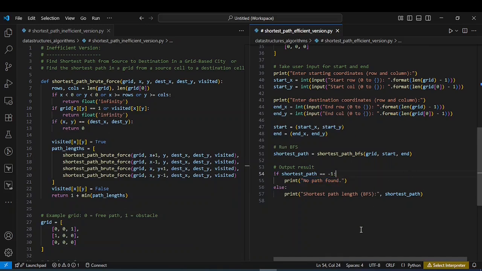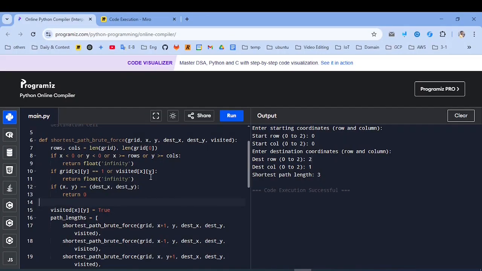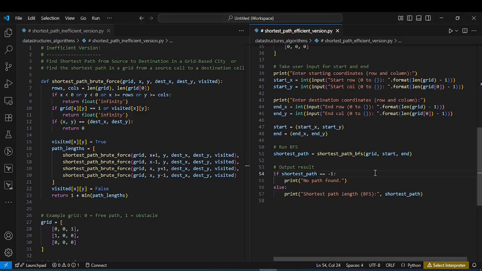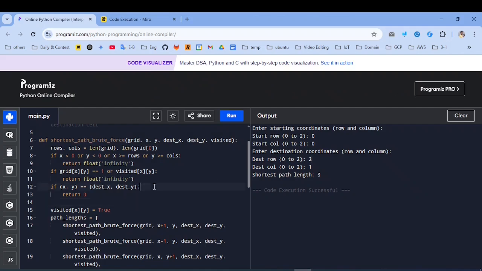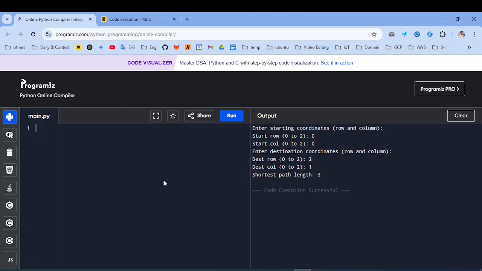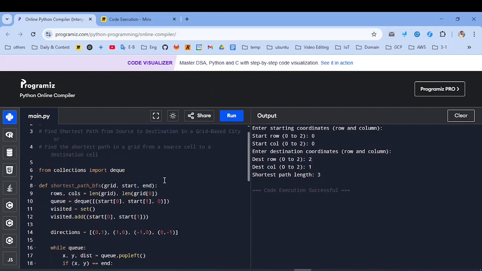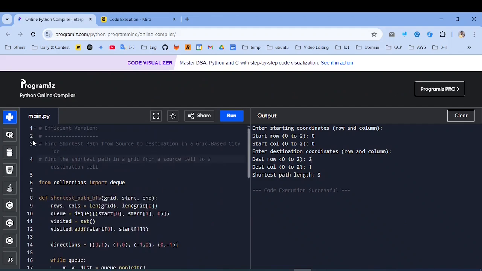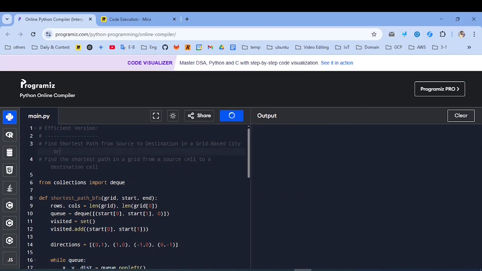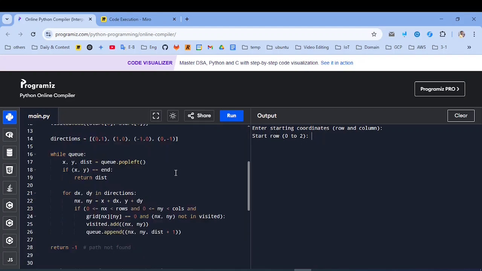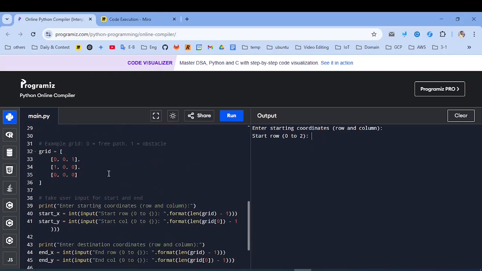We'll run the code with the same program again. Let's copy the code and paste it in here for the efficient version, and the Python editor is selected. Now we'll run the code. Run. Nice. Here you can see it's asking for the starting coordinate.